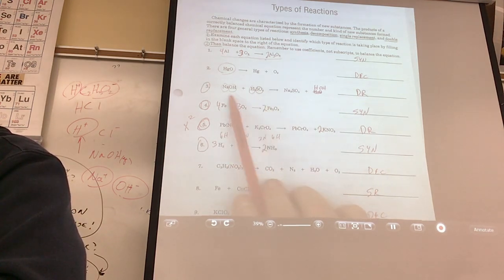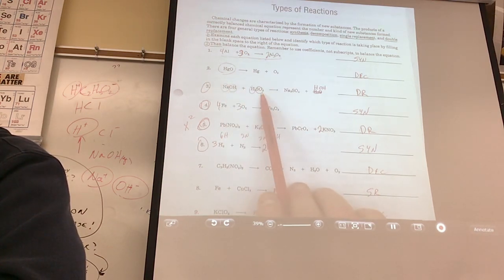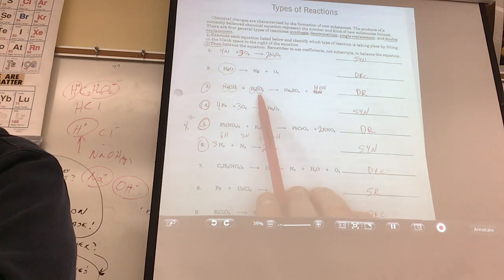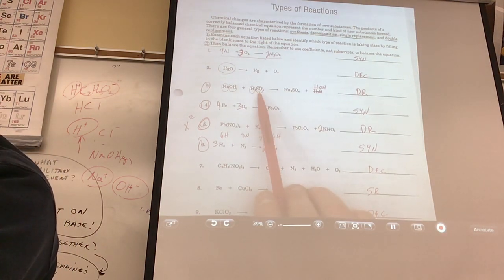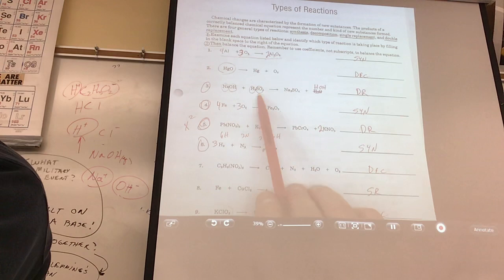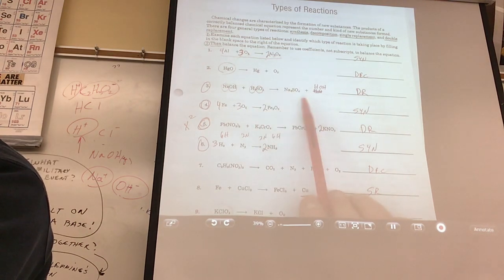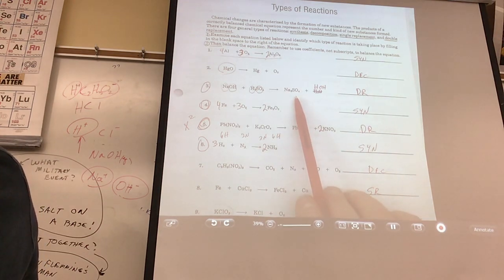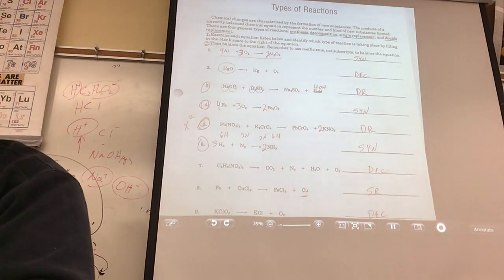May, how many sulfates are on the left side of the arrow? Is that 4? No. Look at me. That whole thing's a sulfate. Get it? SO4 is my fist. How many fists do you see on the left side of the arrow? SO4 is a sulfate, is my fist. How many fists do you see? That's right. How many sulfates on the right side of the arrow? You're 1. So sulfates are balanced, aren't they?